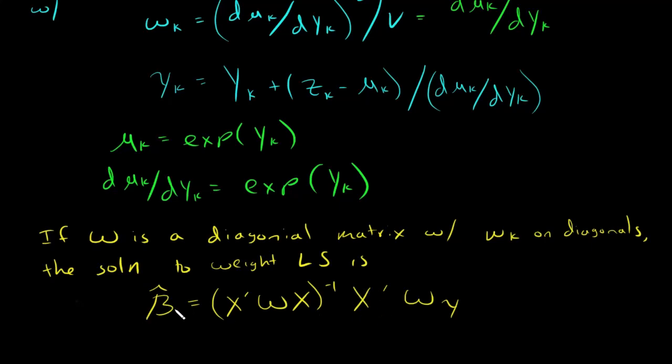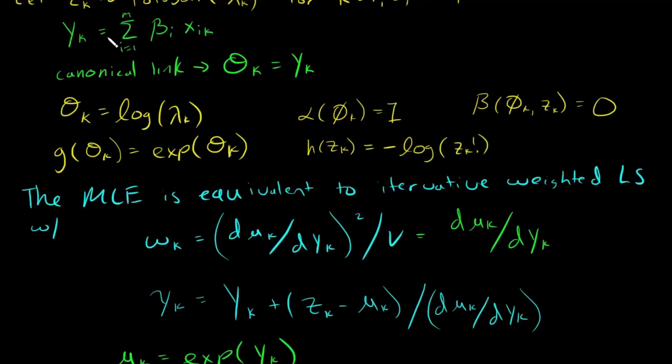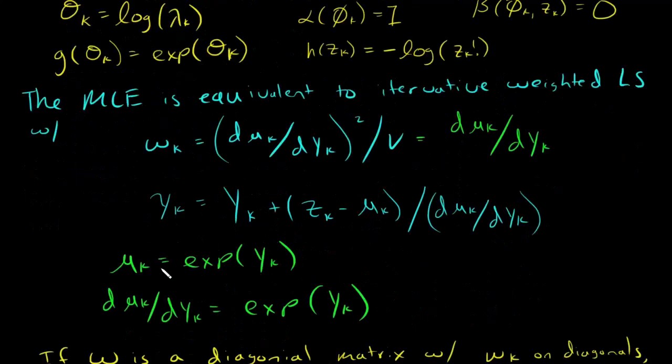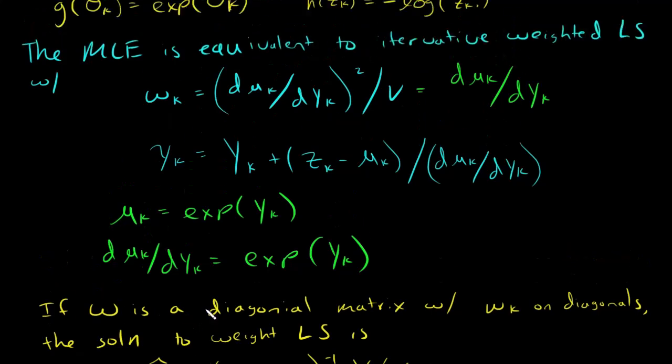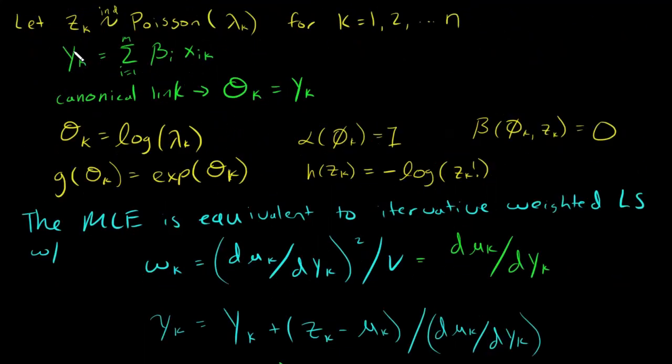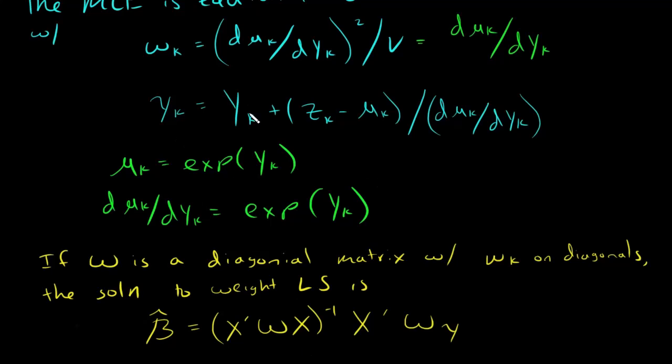These are our covariates. So we'll be able to obtain our first estimate of beta. Once we have our first estimate of beta, now I can estimate Y using that estimate of beta. And then once I have an estimate of Y, I can find mu, d mu dy, w, y, etc., go ahead and figure out an updated estimate of beta, plug that back in, a new estimate of y, etc., until basically beta stabilizes.